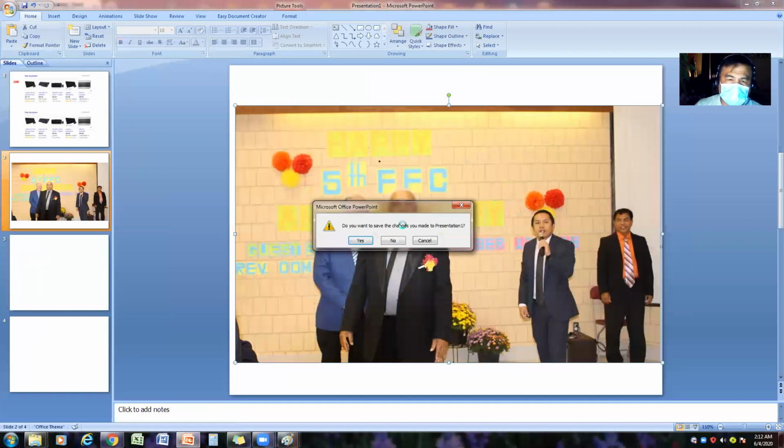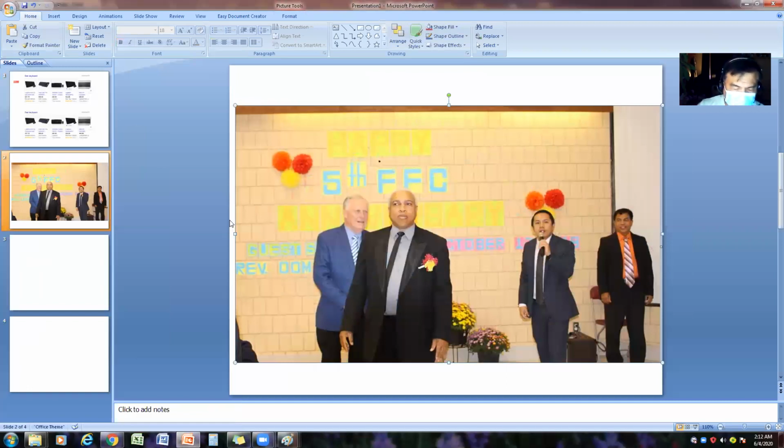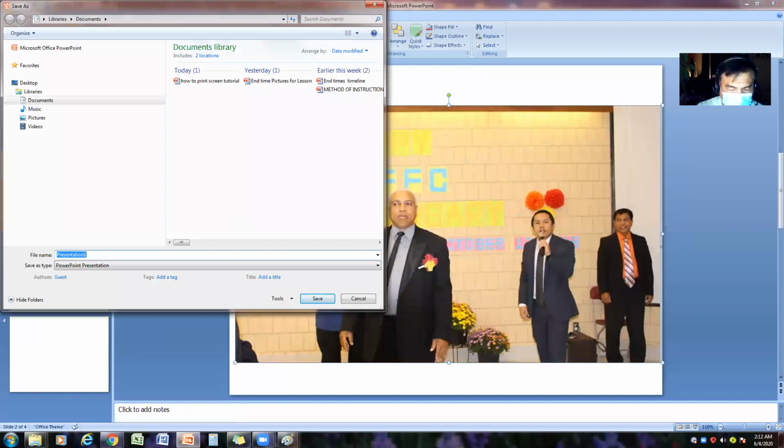We have to close it. Yes, to save. I am naming it now: how to paste the image from the Paint application, which was taken from the internet.